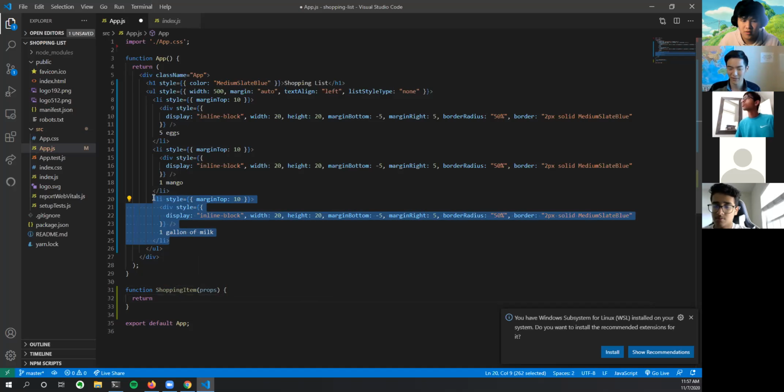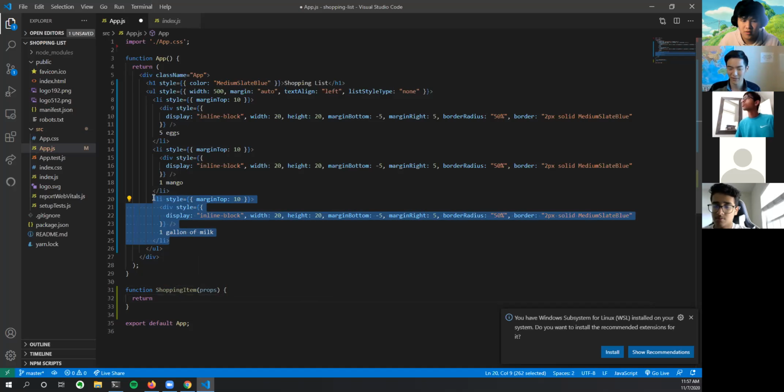So if we keep going, this is what we want our code to look like next. Here's where the magic of React starts to happen. If we put here props.text, and then we put here text equals 1 gallon of milk, then if we go to see what it looks like, it's exactly the same. But now if I wanted to change the text here to 1 gallon of orange juice, oh, that's the wrong browser. It says 1 gallon of orange juice.